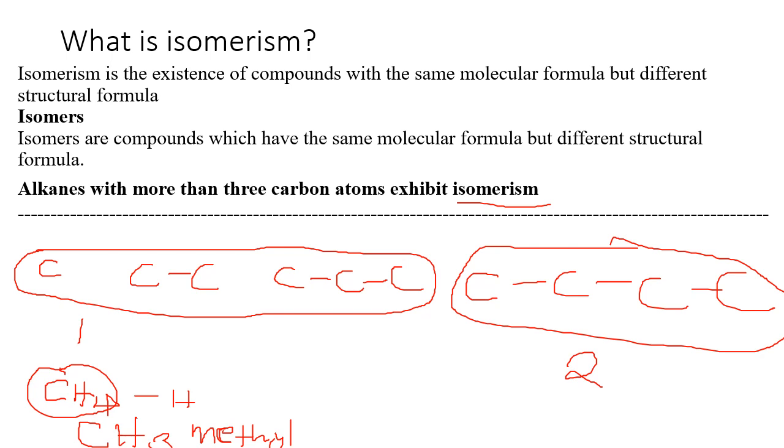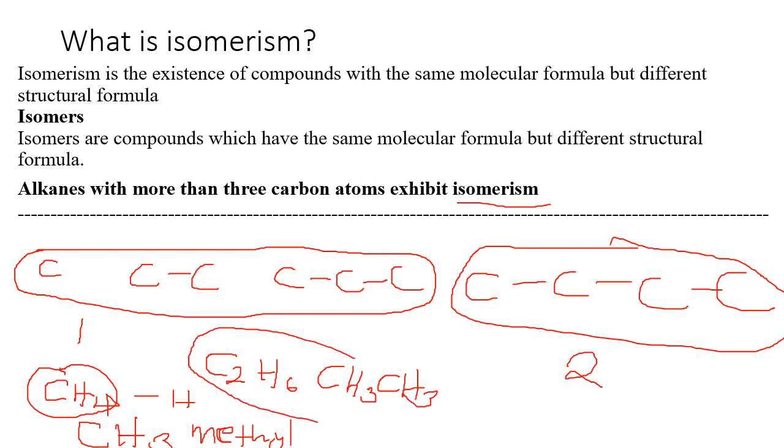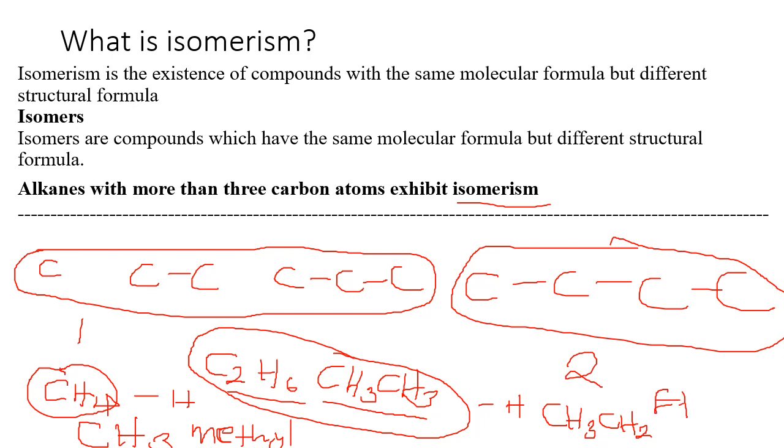Then let me use another example of ethane. Ethane has the formula C2H6, or its condensed formula, CH3CH3. This is the same thing, by the way: this is the normal formula, this is the condensed formula. So when you subtract one hydrogen, you get CH3CH2. This will no longer be called ethane, but instead it will be called an ethyl group. For propane, when you remove one hydrogen, it will be called propyl. Butane, butyl, in that manner.